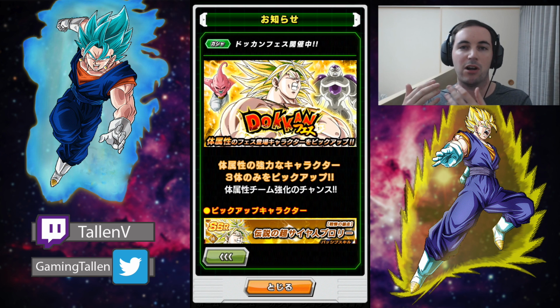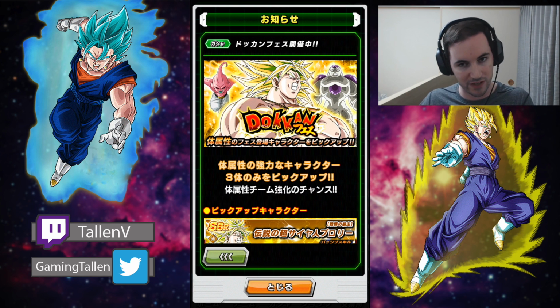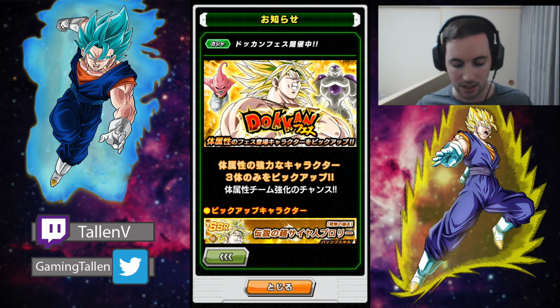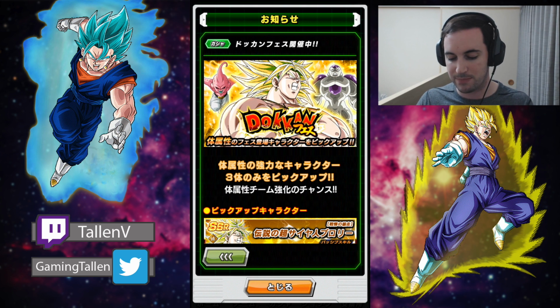So if you're missing out on some of those older banner Dokkan Fest cards, this is your chance to go for them. There's no discount summons or anything like that. So unfortunately, you have to just go with whatever summons you potentially have. So if you want to summon on it, go ahead by all means. But honestly, I'm going to stay away from it. So yeah, that is it for this second banner right here.